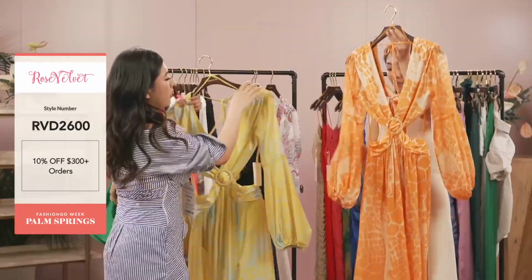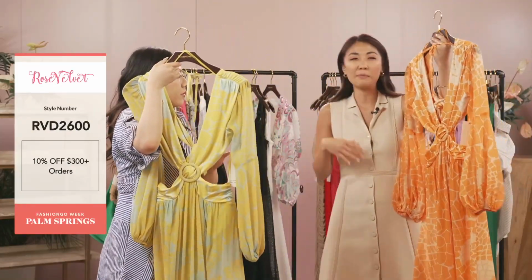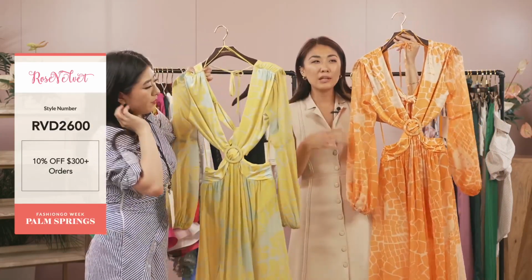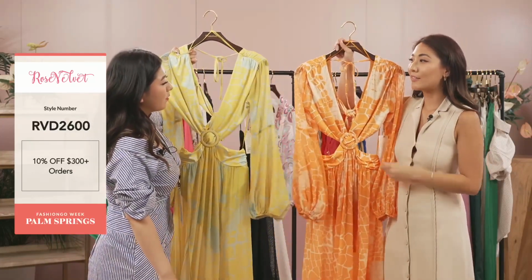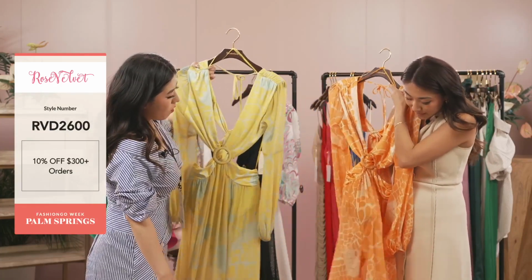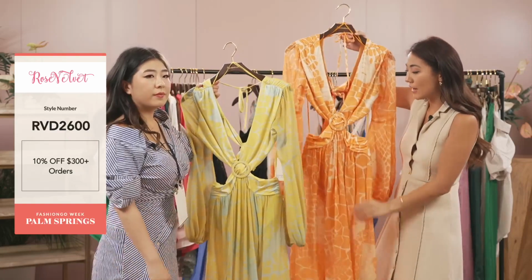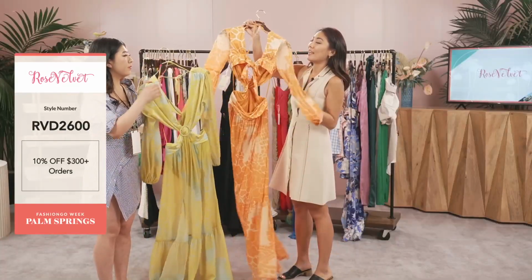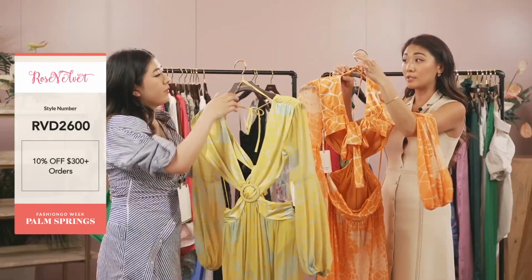Mm-hmm. I do love the cutouts over this, but this dress compared to the other ones gives me more of that classy feel, mm-hmm, more upscale, yes, right? Like more yacht wear, boat party, really elevating that look over here, guys. And of course, you guys are really dominating that bodysuit dress style going on right now. Definitely. So again, guys, it is that bodysuit, and then you have full leg, not a skirt underneath. I love that factor because you get more of that flow with your legs especially. And of course, it is a back tie, not a zipper, and of course, the additional tie, mm-hmm.